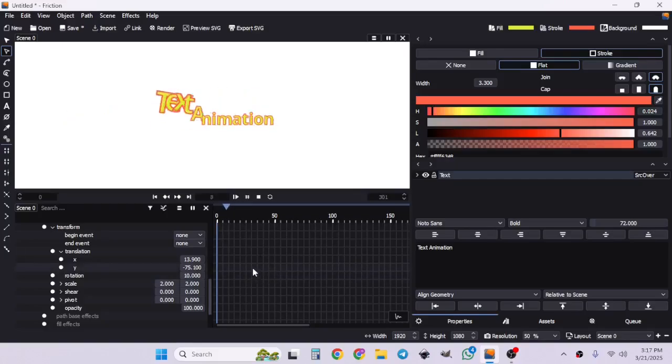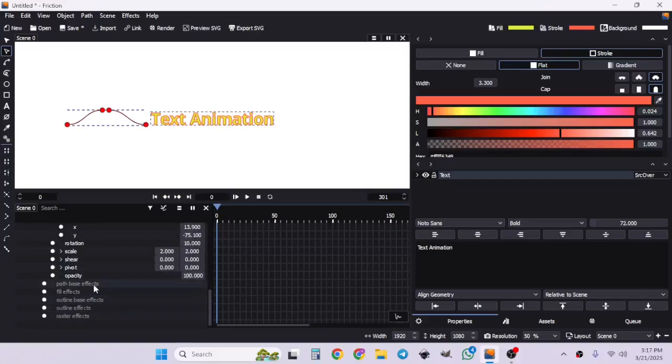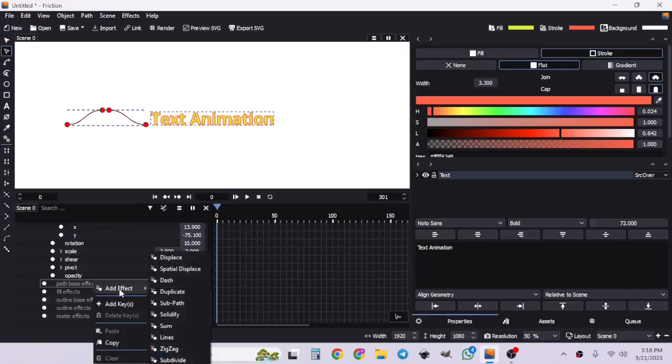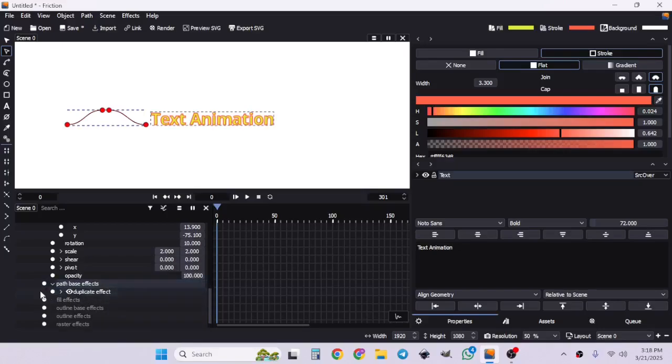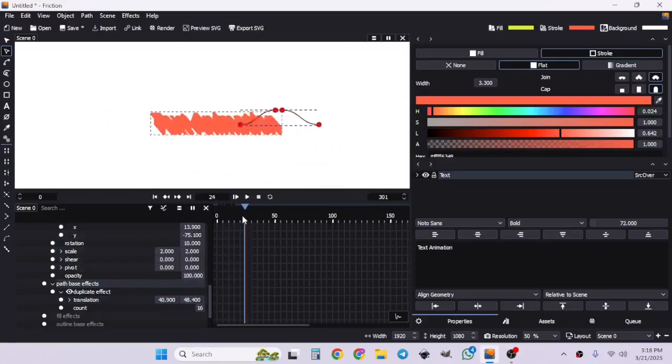And now we're almost done with this text animation. And you can also use these effects and control them by using the diminish. Let's add a ball effect and see how it's going to work. Let's make some more duplicates. Oops. Let me change the x-axis to more. Kind of weird looking. Okay, this looks very weird, but you got the idea how it's going to work.